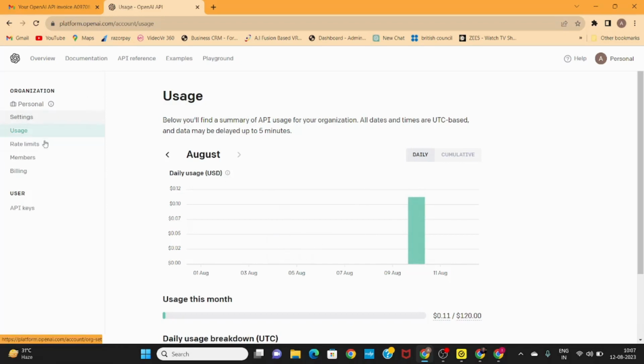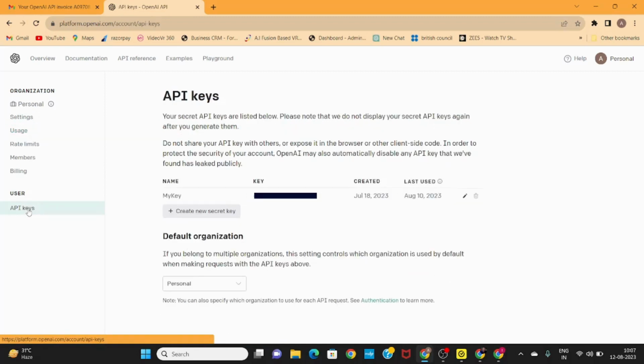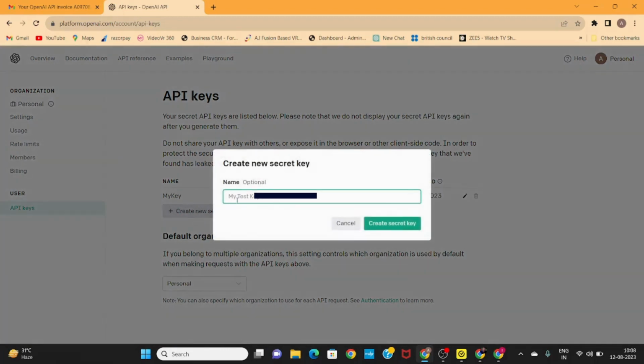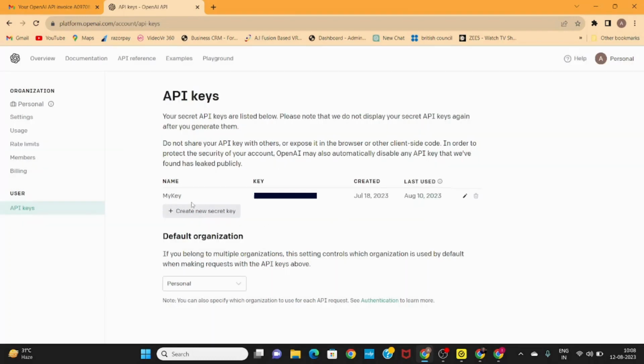And you can see the API keys out here. This is very, very important, and you can simply click on generate a new API key. Once you click on that, it will ask you to give a name, any name you can give, just like I have given a name out here, that is my key.